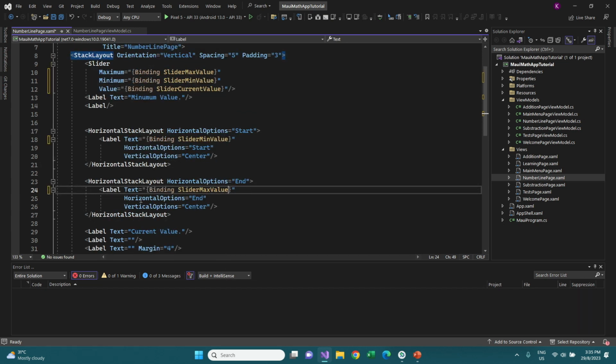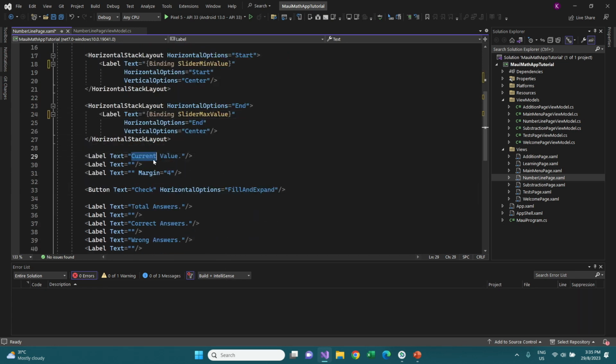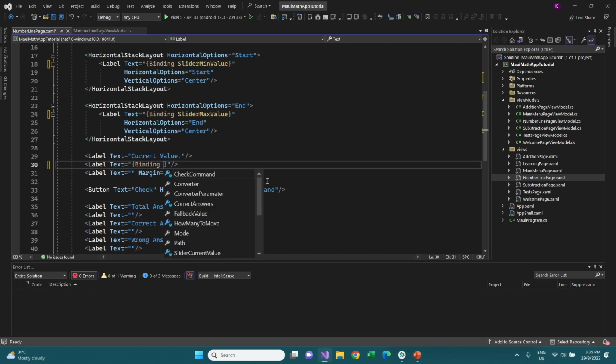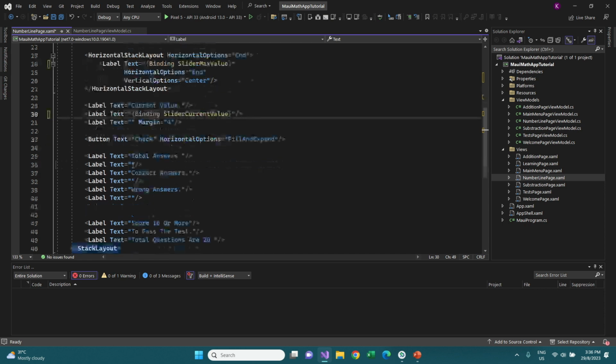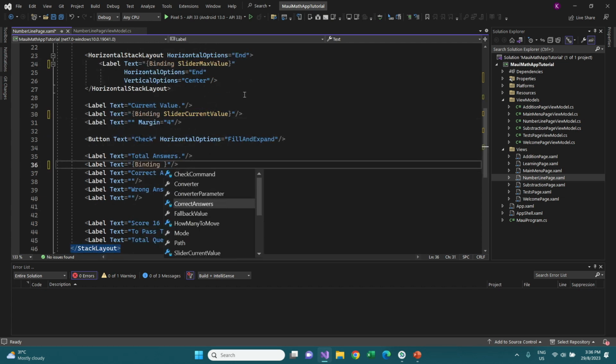And this is just for beginners. We're going to make the UI much better than this afterwards in the polishing video that I make. So label text binding slider current value. So now label text binding with the total answers. Same goes here.